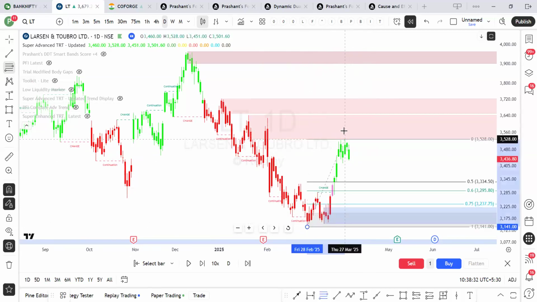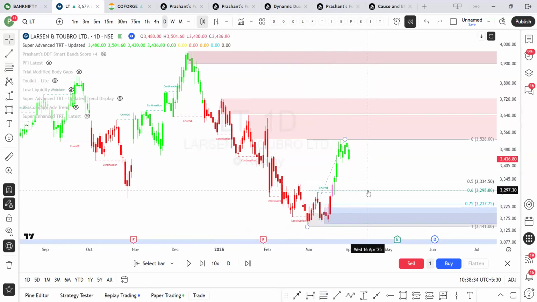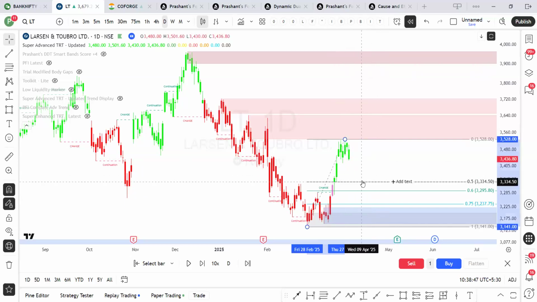Okay, so I prefer this zone always because it will give me a deeper retracement entry. If the entry happens, it's okay. If it doesn't, it's okay. I can take a momentum entry later on, which will give me profit. If this comes down, it gives me better risk reward. If it doesn't come, it's okay.